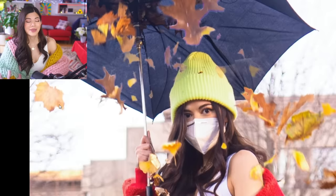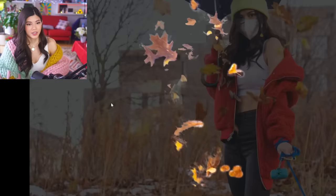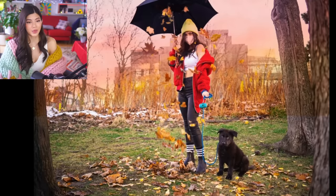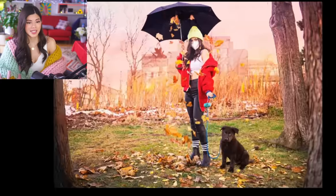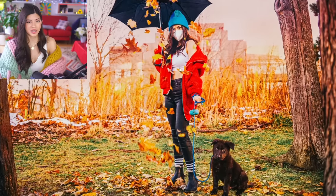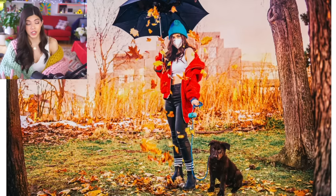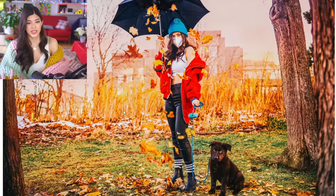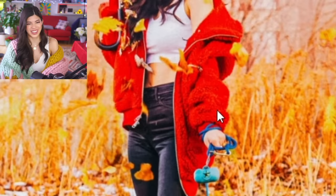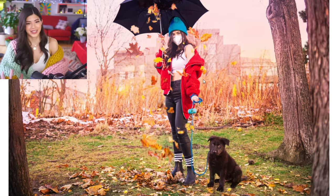I already had to fix the umbrella — and I didn't break it, it was already broken. Terry is putting leaves in so it looks like there's more falling, and fixing the umbrella so it doesn't look cheap. He's adding some colors so it looks like a nice little sunset — actually like golden hour. Let's see how the final looks. Whoa, you changed the color. That's a pretty cute picture. To me it looks a little over-processed, like the coloring, but it's cute. It was just brought to my attention that this is a filter — a Peter McKinnon filter — and this is actually the final. I like this one a lot better. I just don't like how the red is so blown out here. I like this one — it's cute, I'd post this.